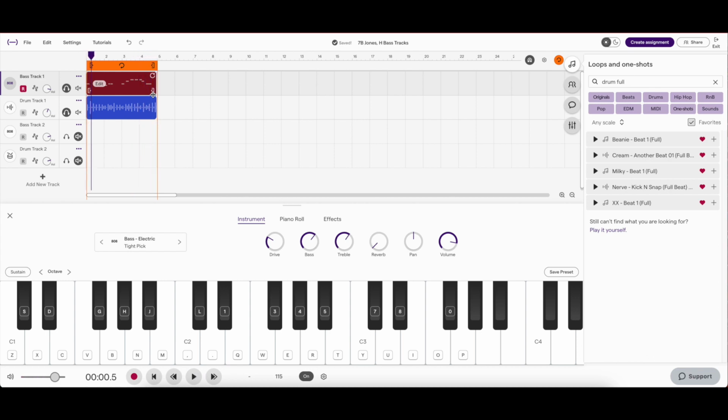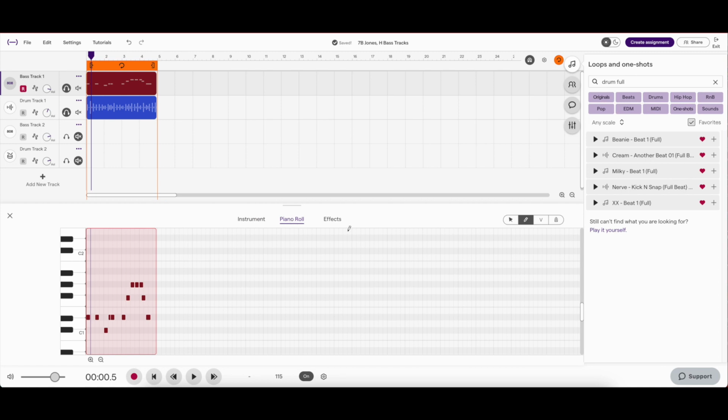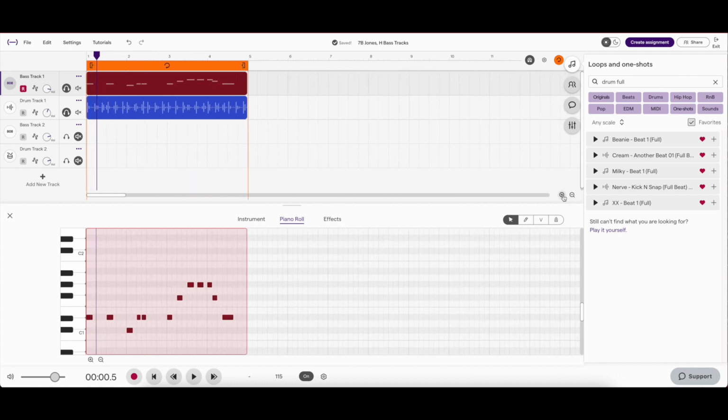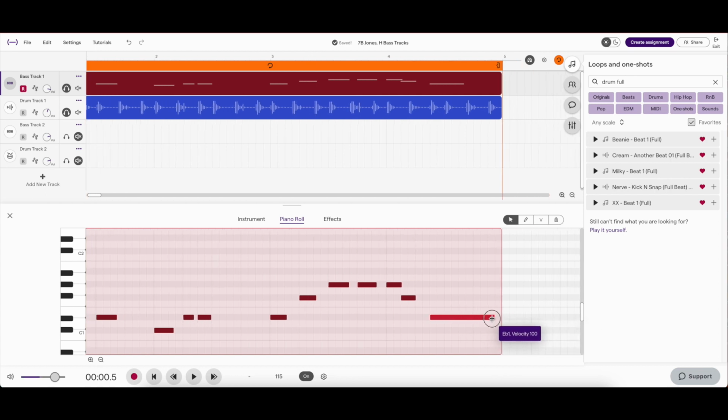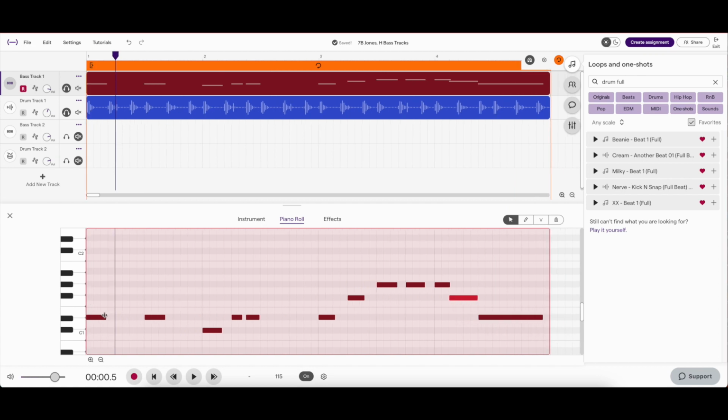Now, the other thing, if there's still something here you don't like and you want to change it, come down here and click on piano roll. And when you go to the piano roll, I'm going to click on the arrow so that my cursor is in a pointer, and then I'm going to zoom in. So from this view, if there are any changes that I want to make, let's say I want to make this note longer, I can make those changes down here in the piano roll view.